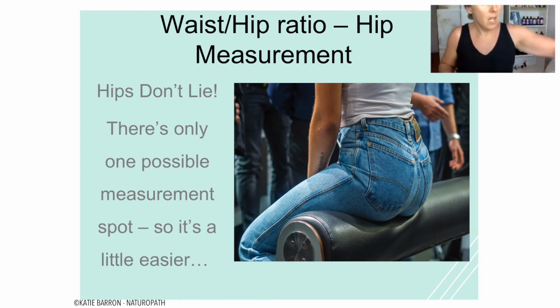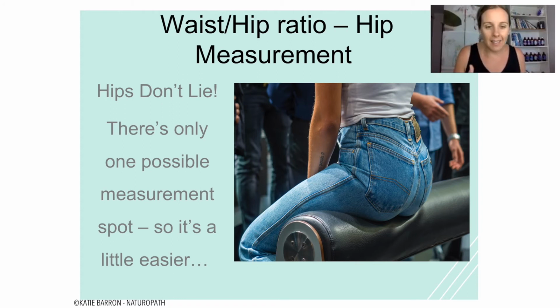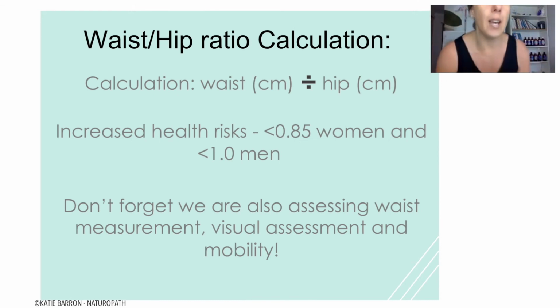And it's really important to do these things. I promise you, as comfortable as I am just doing these things for you guys, if you can stand up and do these things with your patient, you'll have a giggle, they'll have a giggle, and it's part of a rapport that you will build that will get them coming back and going, hey, I saw this naturopath, it was hilarious. We were doing this online and you wouldn't believe the things she got me doing. These are the things that you want to be doing. These are really big points of difference, as well as telling us so much information that guides our treatment plans and helps track progress.